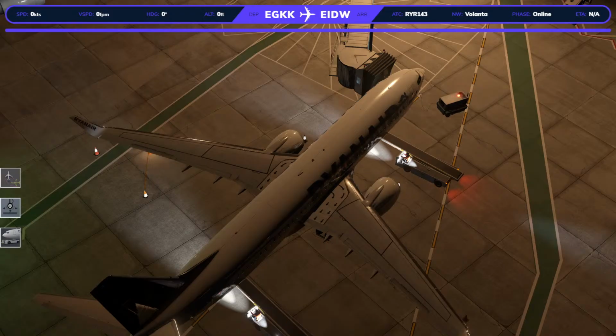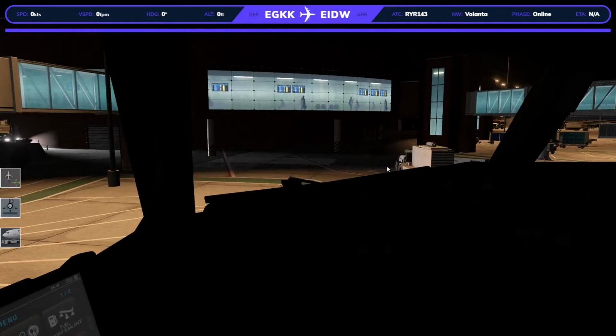Let's have a look at our route. Our route today is EGKK, so Gatwick, departing 26 left, direct to Imwar. Imwar, we're going to join the N63 to Voga, direct to Medog, Medog direct to Lannan, Lannan to L18 to Lipko, Lipko direct to 8 left at Dublin. We will do an ILS approach. So without further ado, let's go ahead and set everything up.